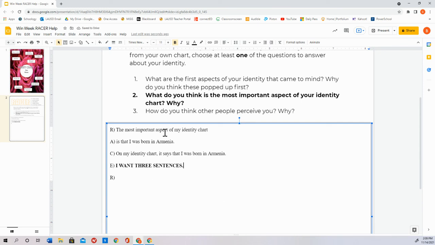Why is it important that you dance? Why is it important that you love anime? That you're a gamer? Why is it important that you play soccer? Why is it important that you're 12? Tell me why. Give me 3 sentences. And then finally, keep it easy. Especially if you can spell it. This is why it's important. And then write your answer. I was born in Armenia, for the example. And there's your paragraph.